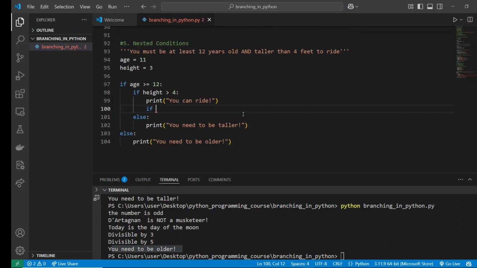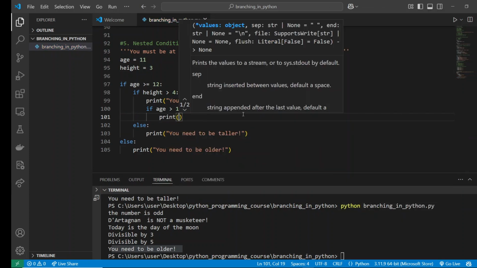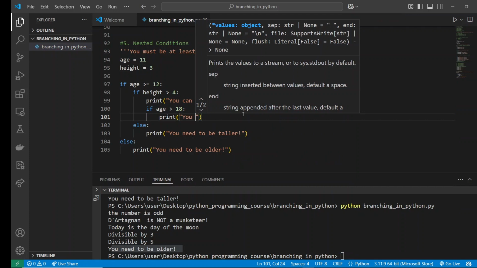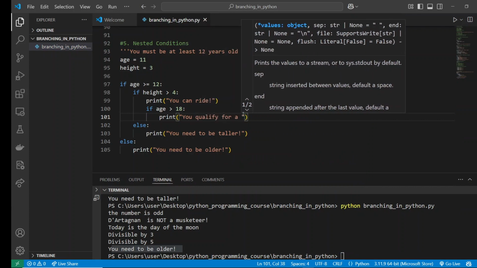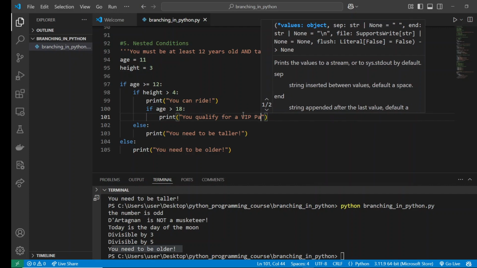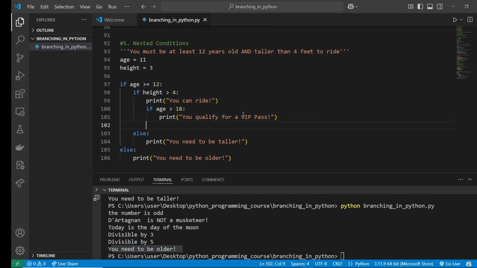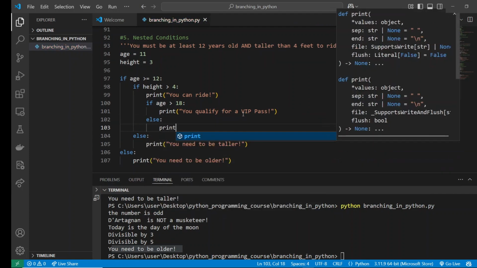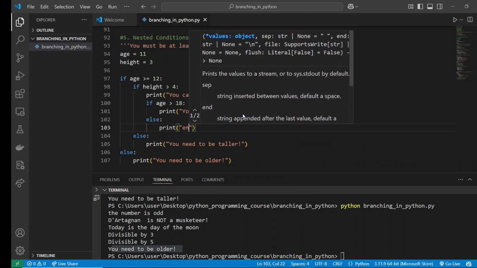Now, in our second level of nesting, we can have something like, if age is greater than 18, then print, you qualify for a AP pass, right? Else, one should just print, enjoy your ride, in this case, right?